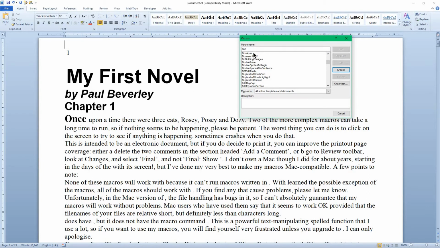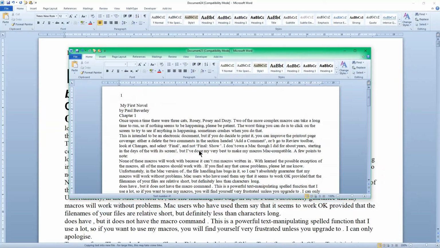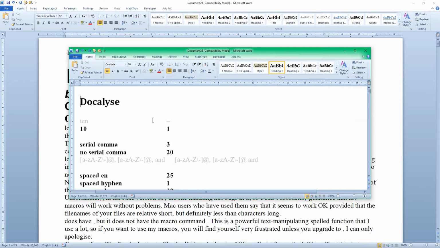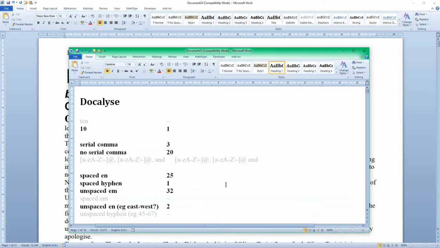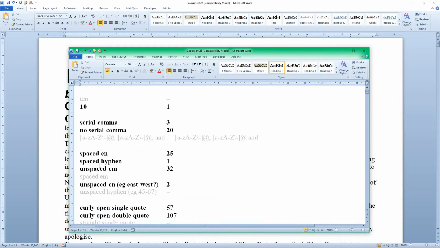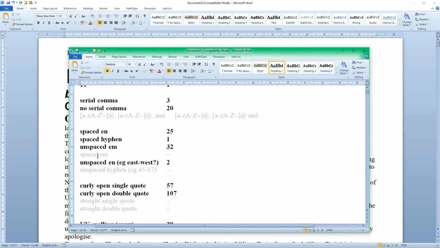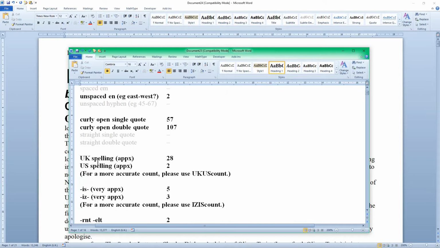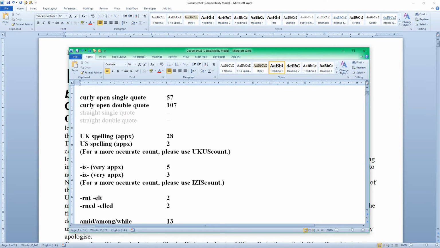Let's run that one. It loads a copy of the text and does various tests on it to find things out, for example about serial commas or no serial commas, spaced en dashes, em rules, and so on, quotes. It looks at UK and US spelling, which may be relevant to some of you.